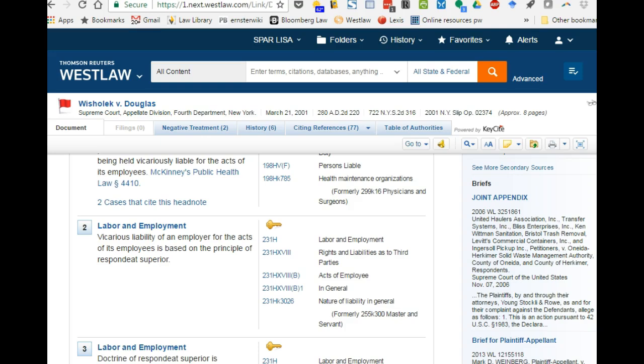Using the key number filter to help narrow down your keyword search. And again, don't forget to Shepardize, KeyCite, update, and update. In some of your analyses, in looking at cases and how to do case research, you neglected to mention that. Don't neglect to mention that, or do it, most importantly.